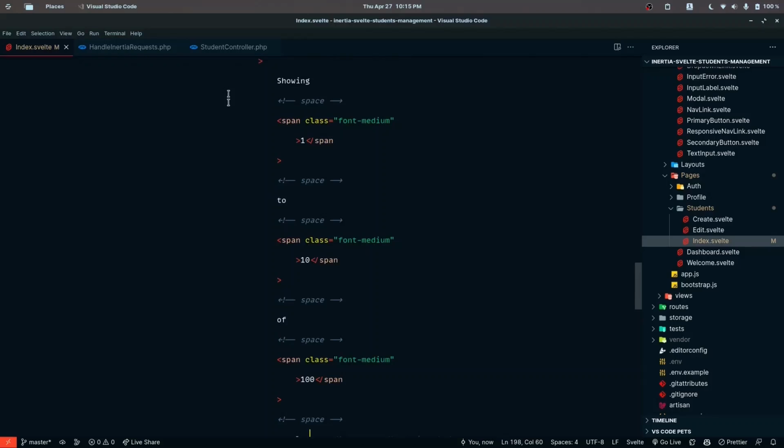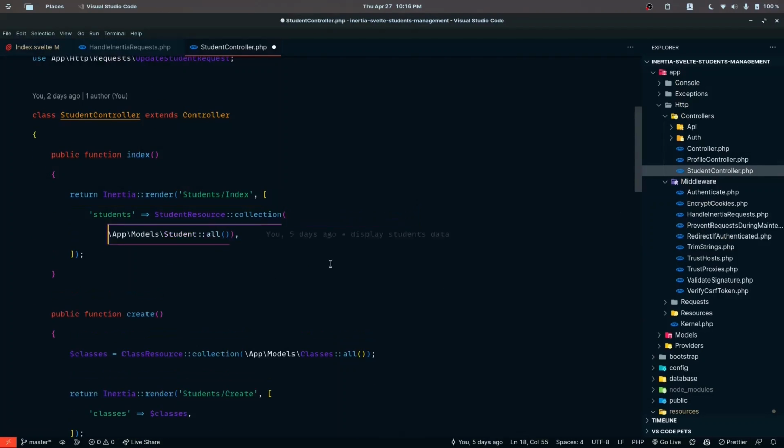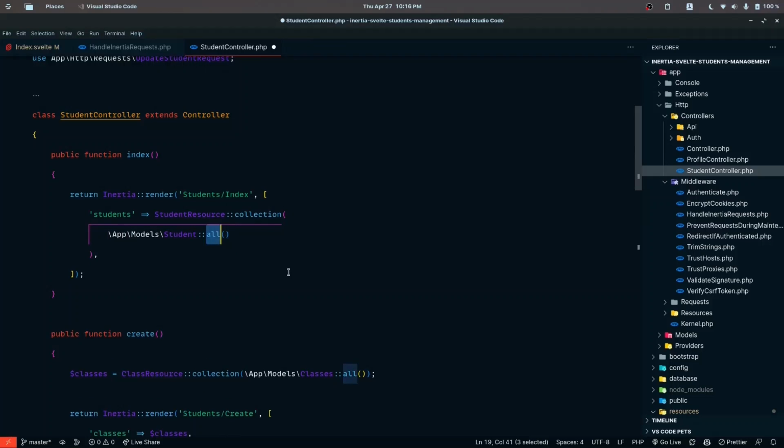To implement the pagination, let's go to the controller. Instead of passing all of the data, we can call the paginate method, and by default I think this is going to paginate by 15 records, so I'm going to keep that as the default.